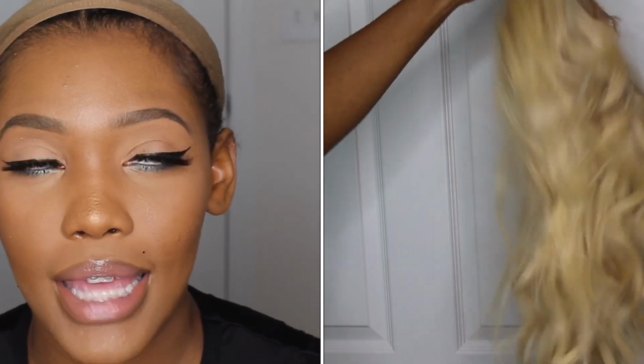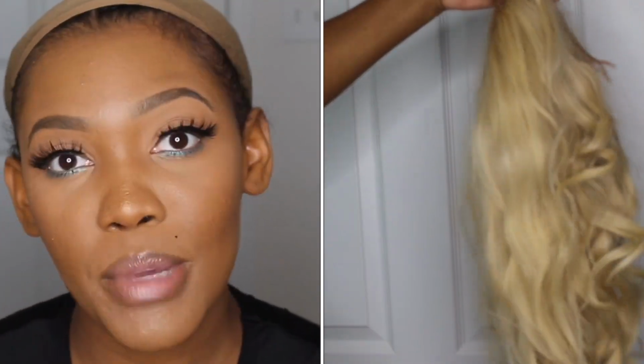Okay guys, so I decided to revamp my old wigs, make them all glueless. That is the ultimate goal, to make all these wigs glueless, and also just revamp them and make them look different. I did have a blonde wig that I wore when I was about 7 months pregnant, and I just darkened the roots with makeup and I wore it as a blonde wig.